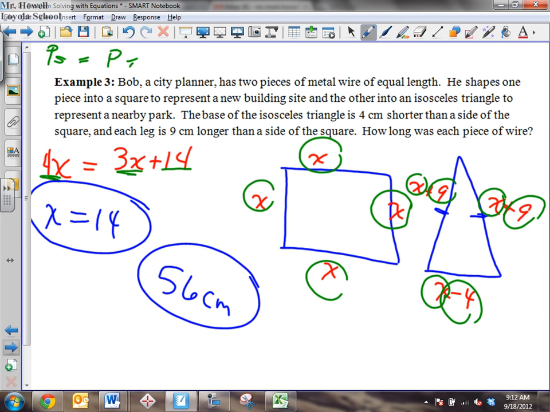You can go back to the triangle to check your answer, to make sure logically, and it works. If you try 14 here, you're going to get 23 plus 23, which is 46, plus 10, which gives you 56. So both shapes are 56 when you have an x value of 14. But again, this part doesn't really matter. It's this part that's important. And when you're taking a test like an SAT, this is the kind of problem that's on those tests. So when you get the answer of 56, after you plug it in here, you're done. If you have time at the end, what do you do then?